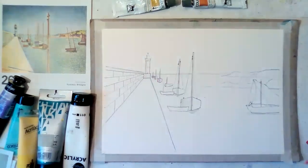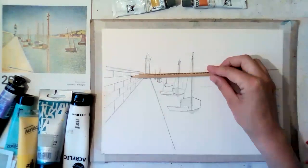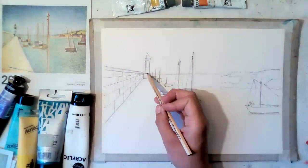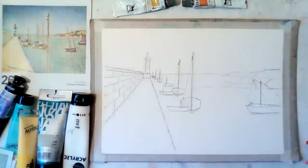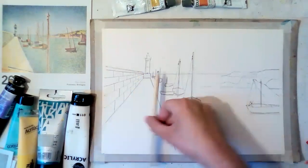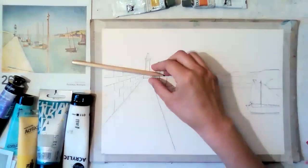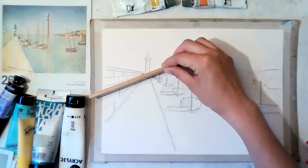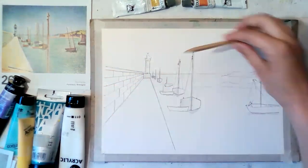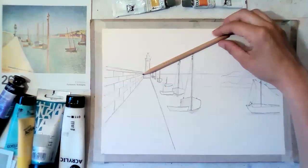And cool. So it was another construction of perspective. So for perspective, what do you need? You need a horizontal line. On the horizontal line, you will have this meeting point. And then everything that is parallel goes to this point. So in this case, it was our road. It was the brick wall. And all the bricks, each brick has its own line, but they all go there. And we even made the boats also going there.